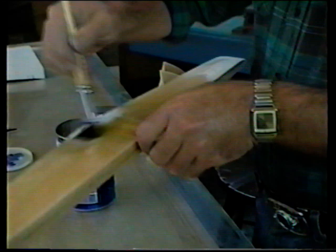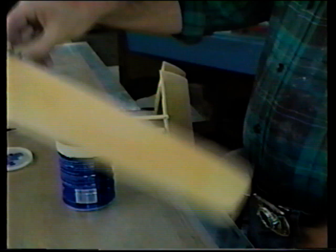Alright, so we're going to let this dry overnight. Get another look at it. Tomorrow we'll come down, that should be ready for one more coat, and then we'll start mixing up some talc and filler.